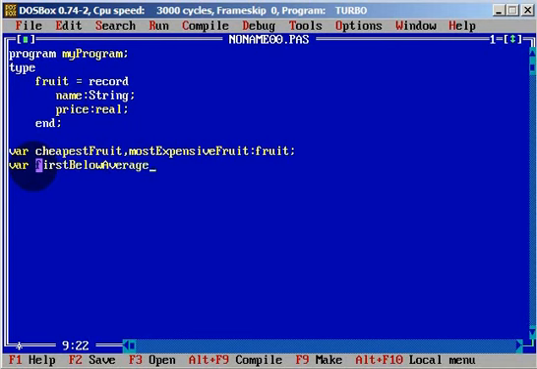It will be the first fruit below average price, and first above average, it will be fruit.